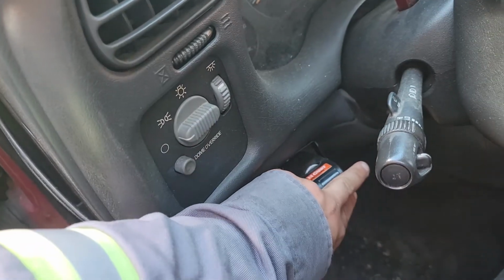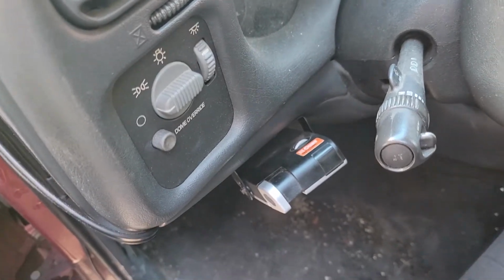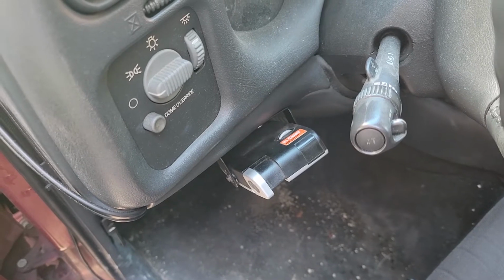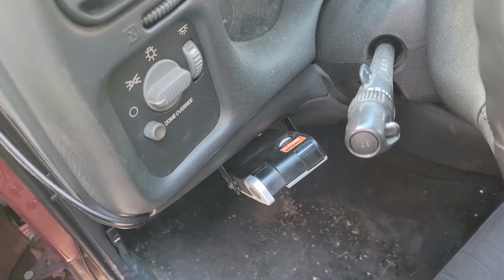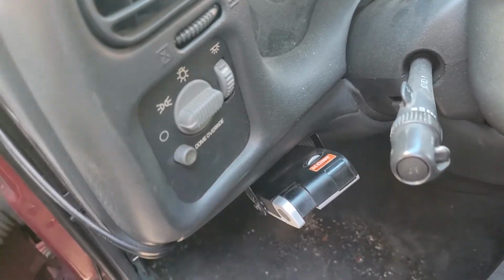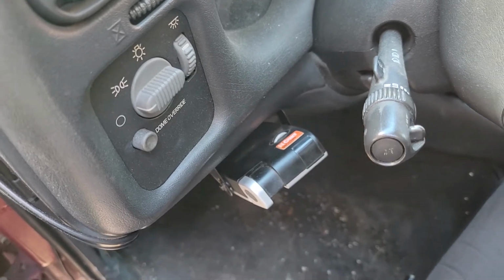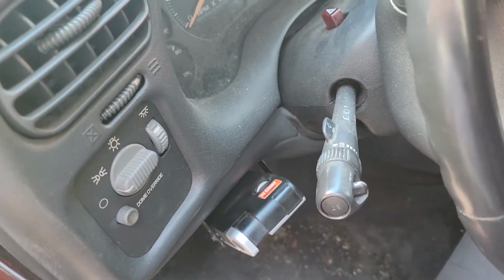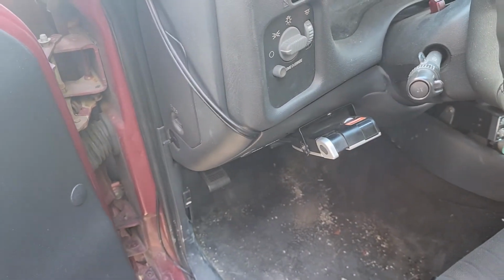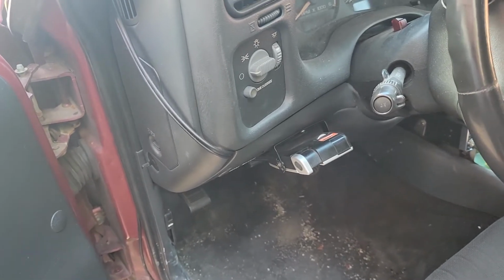Also, a little note, I have a CB over there to the right. They want it away from radio transmitters. I'm not sure why. I didn't notice anything. In my truck, I had it mounted pretty close to it, and I didn't notice anything. But I don't know. I like this area better than the other side with the shifter and everything, so it just worked out good on this one. But that's pretty much it. It's very simple.